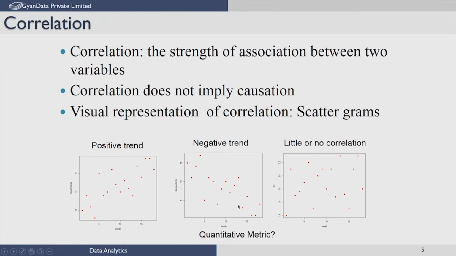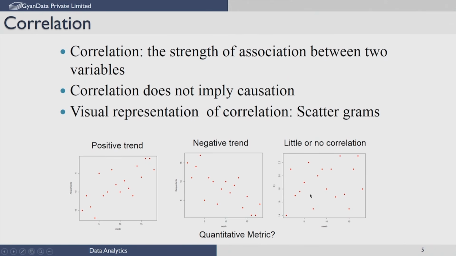In the next figure, the middle figure, we show a case where as xi increases, yi seems to decrease, and again there seems to be a pattern of association between xi and yi, and this is a negative trend. Whereas, if you look at the third figure, the data seems to have no bearing on each other, that is, yi values do not seem to depend in any particular manner on the xi values. When xi increases, maybe yi increases in some cases and yi decreases in others. That is why it is spread all over the place. So, we can say there is little or no correlation. This is a qualitative way of looking at it.